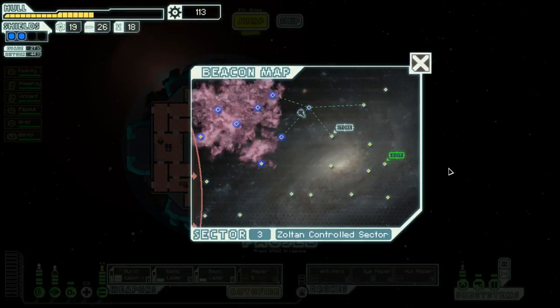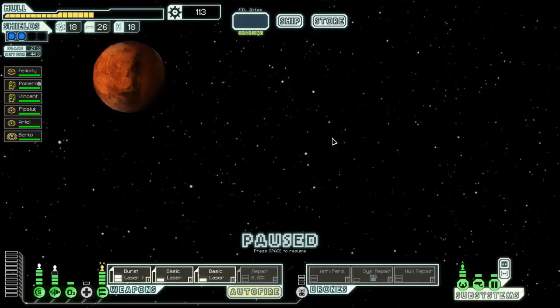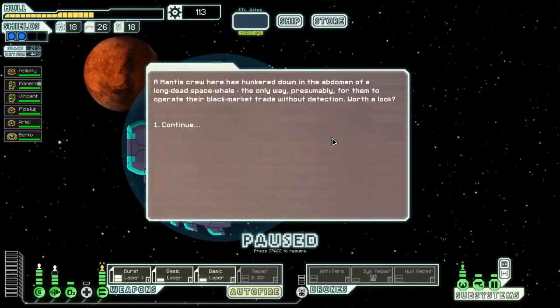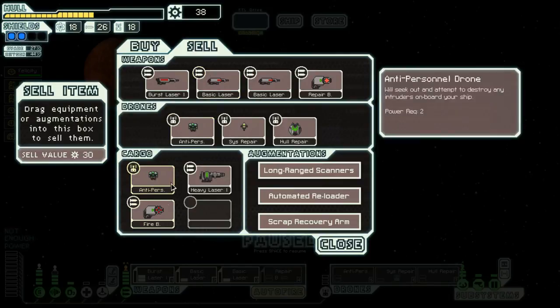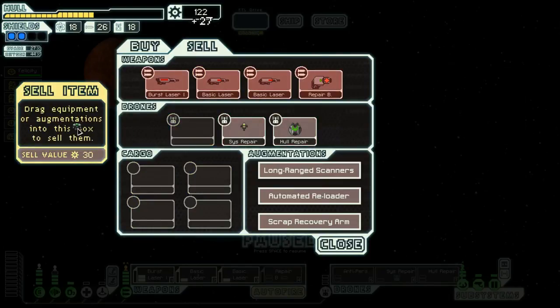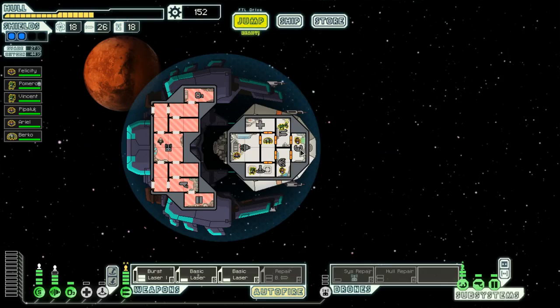31 scrap, looks good to me. And let's head to the store. And now we're going to buy... What are we going to buy? A teleporter. Yes. And we're going to sell the firebomb, the anti-personnel drone, the heavy laser, the other anti-personnel drone, and that's it.